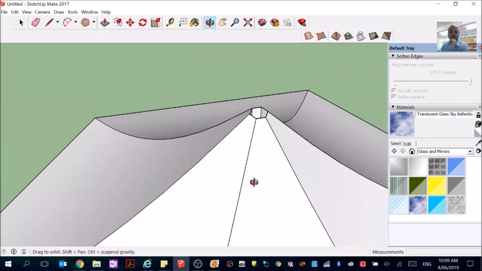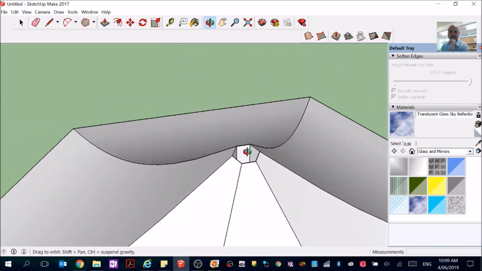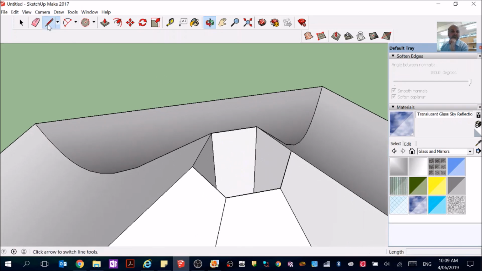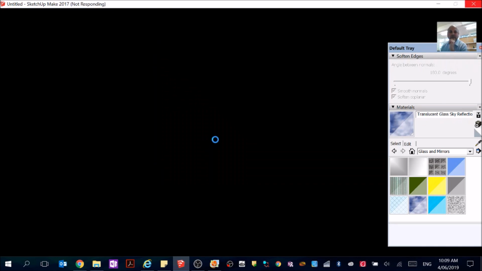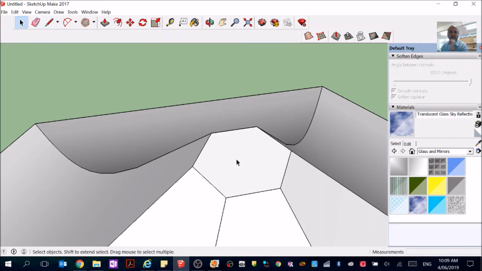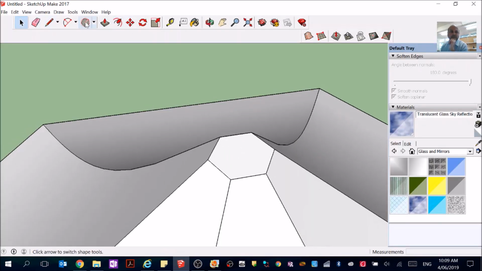and we got to somehow go and close this part here. So just stick a line across and that should be okay. And so yeah, we'll get rid of that. We'll get rid of that line. Seriously, SketchUp.